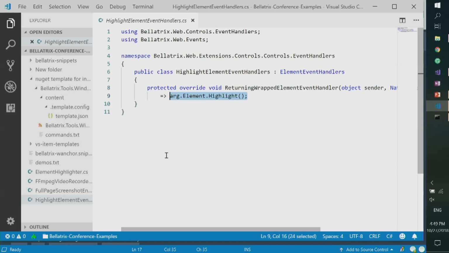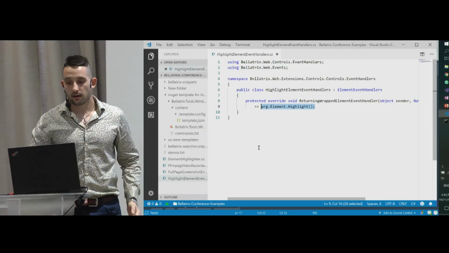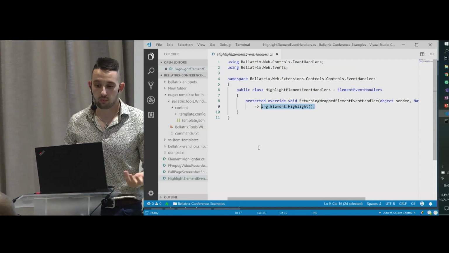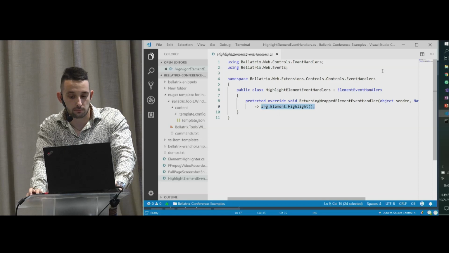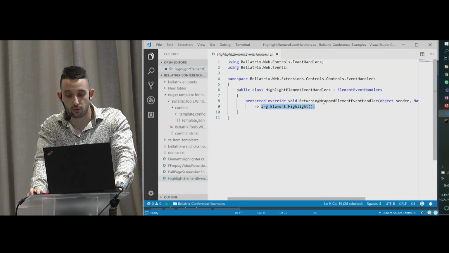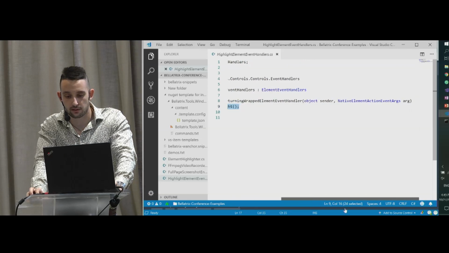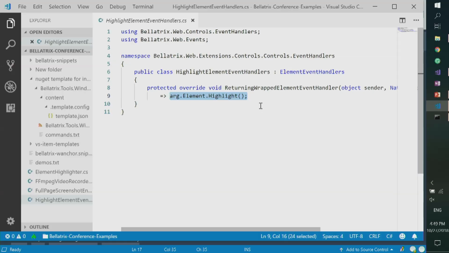And imagine that we want to create a plugin for highlighting elements. Maybe you saw such a feature like when you run the tests, for a couple of milliseconds the element is highlighted, like in Selenium IDE. How can we write a similar plugin? Well, first we extend the framework here by using this type of hook. This is an event handler that is subscribed to the event for returning element.